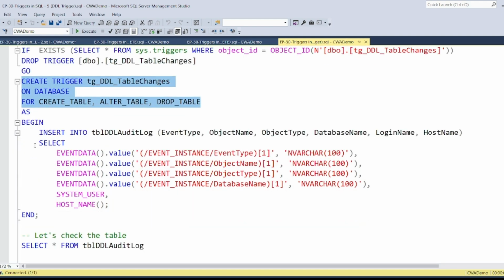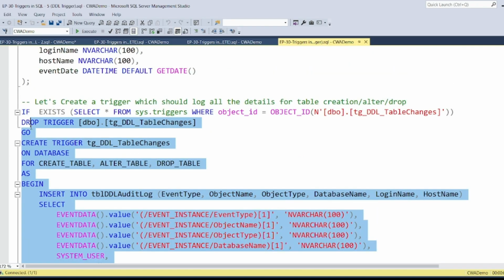In the body of the trigger, we are inserting this data. These are all system functions which you can use to retrieve data from EVENTDATA. Here we are going to retrieve event type, object name, object type, and database name. SYSTEM_USER will give the login user details. Host name will give you the host name and everything. Make sense? So let's go and try to create this trigger.